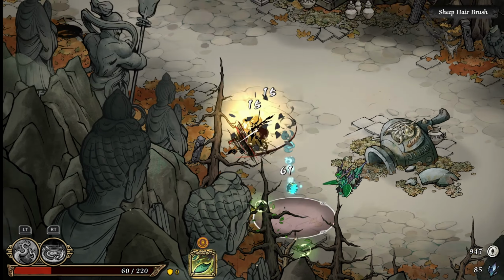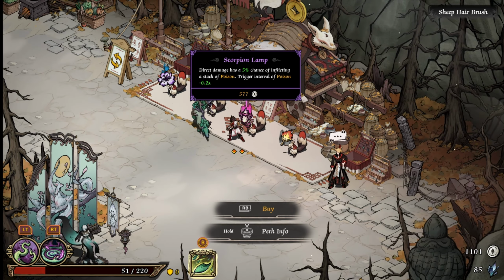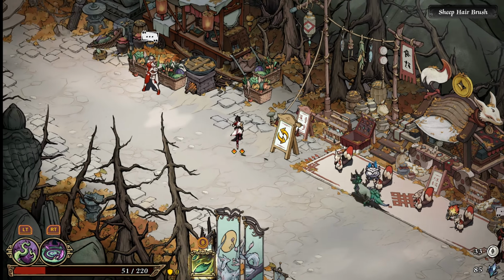May your ink never run dry. Burning damage, direct damage, ooh. For every 1 second of total cooldown cap of ink skills, ink skill damage is increased. Okay. And then poison stack limit plus 3. When dash, summon a magic circle at the start position for 2 seconds. Inflict 1 stack of poison. Oh man. Can I get both of these? Okay, let's get this one first. Yes.